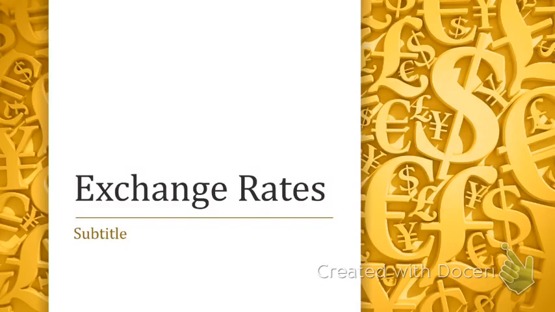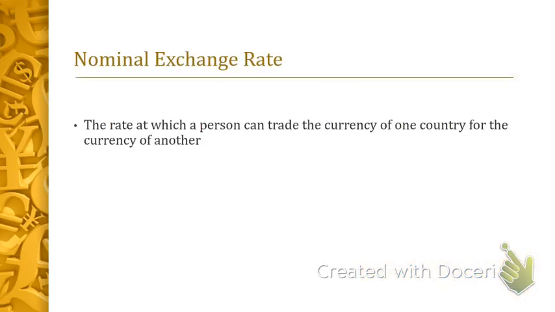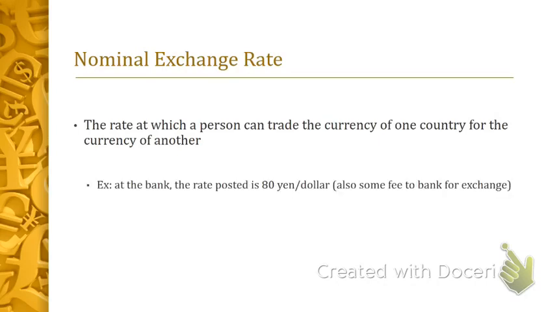Exchange rates is our topic today. The nominal exchange rate is the rate at which a person can trade the currency of one country for the currency of another country. An example: at the bank, the rate posted is 80 yen per dollar. There's also some fee to the bank for the exchange, but the listed exchange rate is the nominal rate.